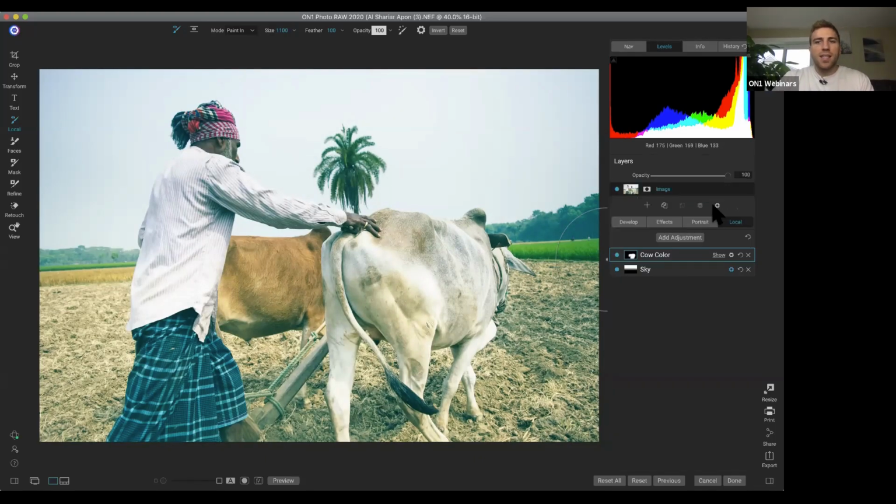So that's easier to go back in and start seeing what we were doing to the image, especially if you're a person that likes to go back and readjust images all the time. Because Photo RAW is all non-destructive, we can always go back and remodify these things if we like. So that's a really helpful way to just stay organized. And if you're using multiple layers, I would definitely recommend using the renaming. Rename your multiple layers to stay organized.